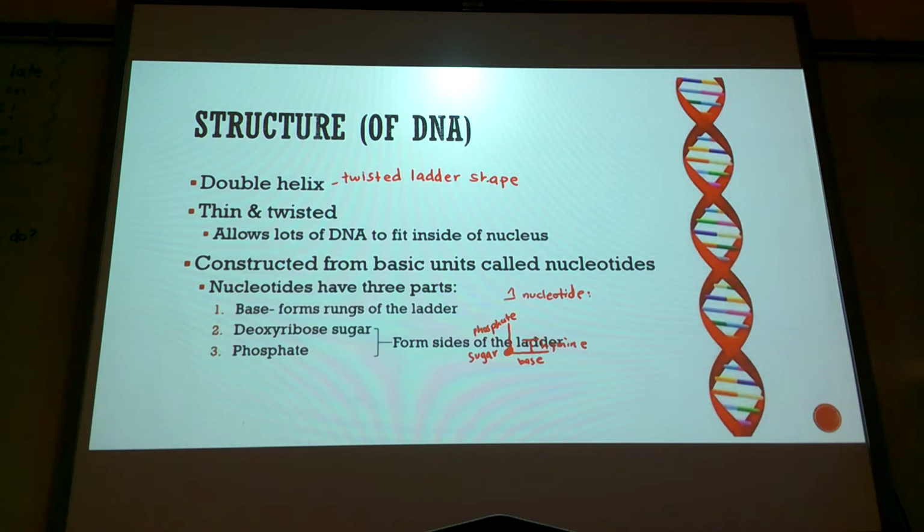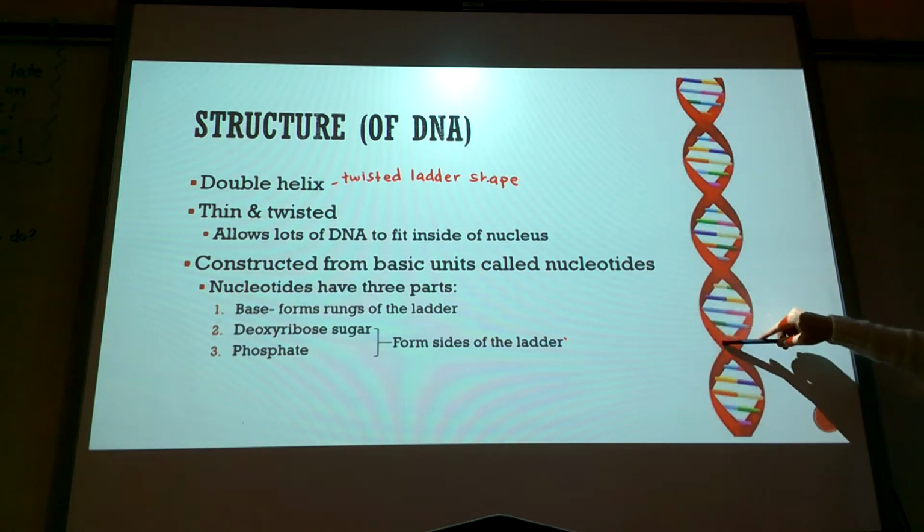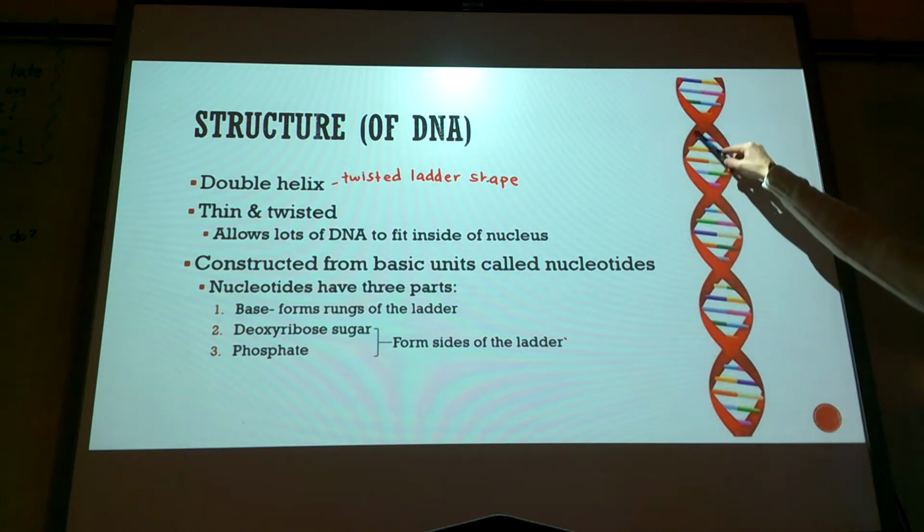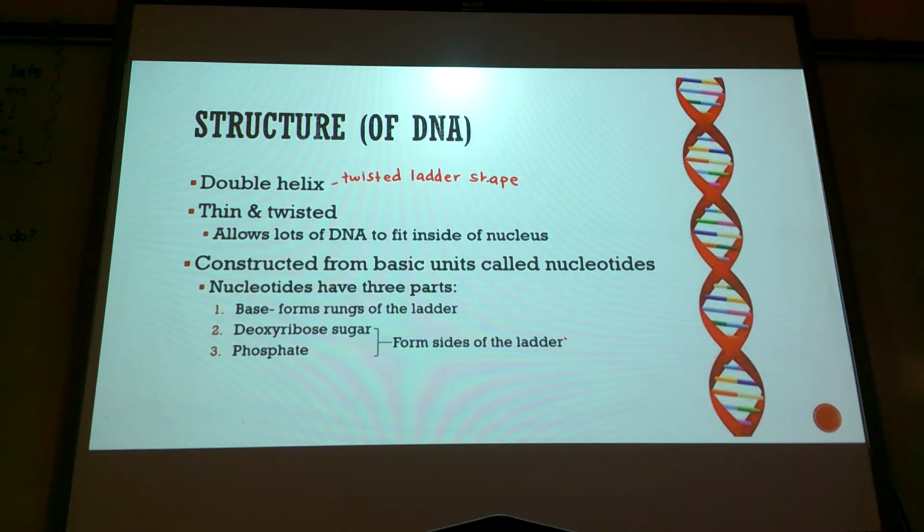How are we doing? Can I erase this nucleotide drawing? Okay, just so that you can see and write down that the sugar and the phosphate are what are forming the sides of the ladder. So on our picture here, these red ribbons are formed from the sugars and phosphates. The bases are all in the center part of the ladder. You with me so far? Give me a thumbs up, thumbs down, or sideways thumb. Tell me how you're doing. Great. We're going to move on.